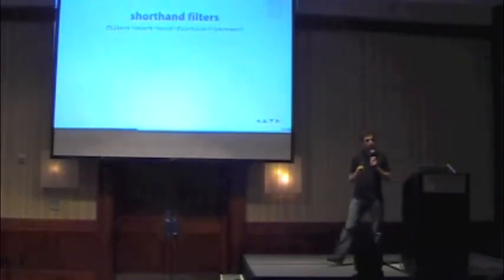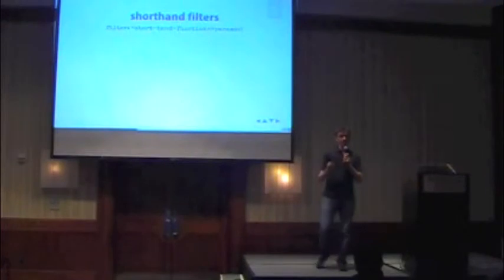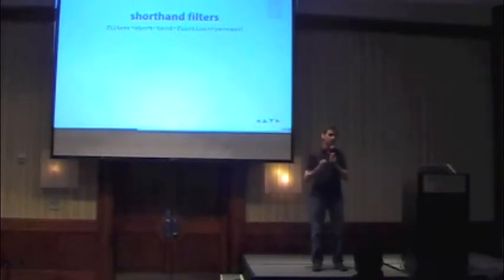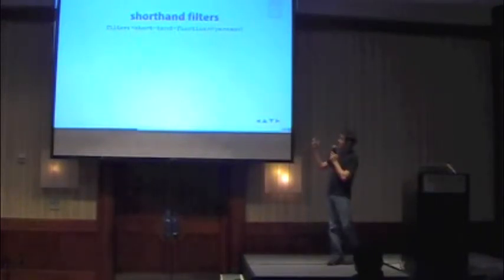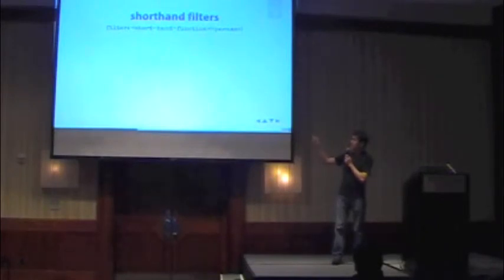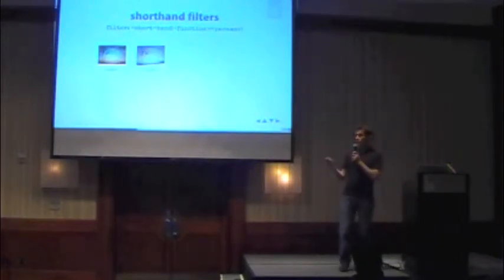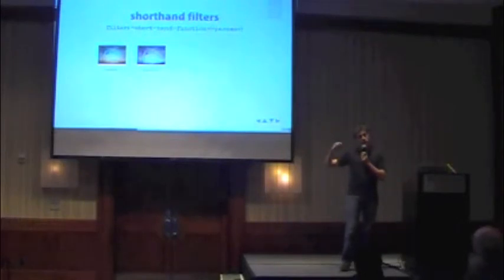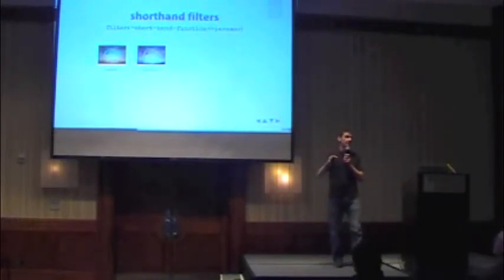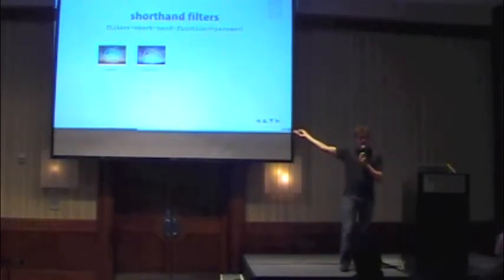Okay, so the first way to specify filter effects in CSS is with shorthand filters. Shorthand filters are fairly simple. You specify the filter property and give it a shorthand name. Imagine you have an image like this original here that you want to apply a filter to. You can attach a filter function, grayscale with an amount of 1, which means full-on grayscale, and this is what you'll get: a grayscale version of the rendering.